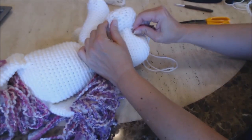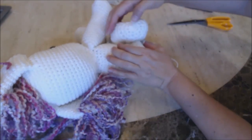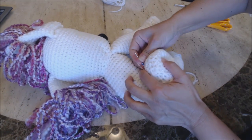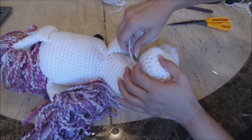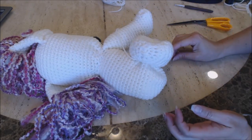So you can go through the top. And then when you're done sewing this hind leg on and burying your loose yarn ends, you can go to the other side and sew that leg on.